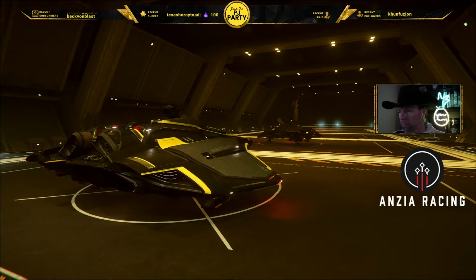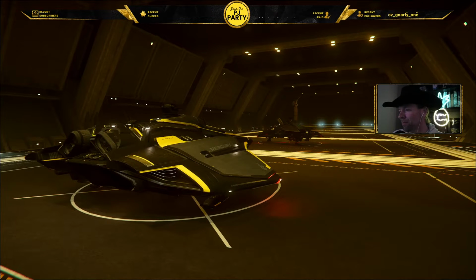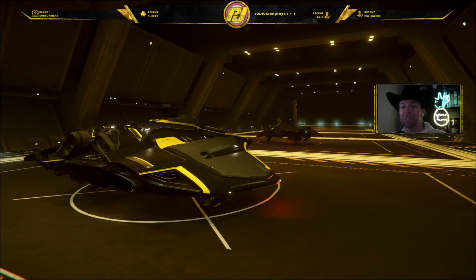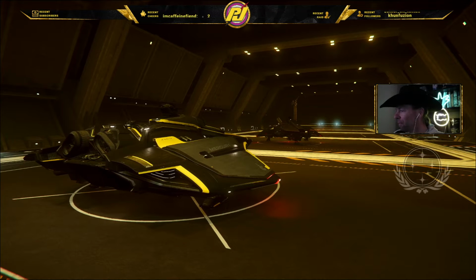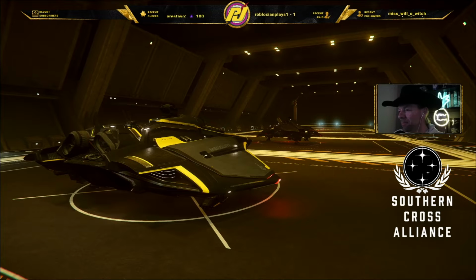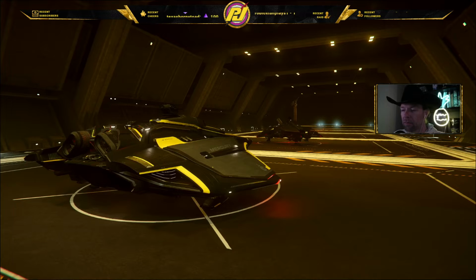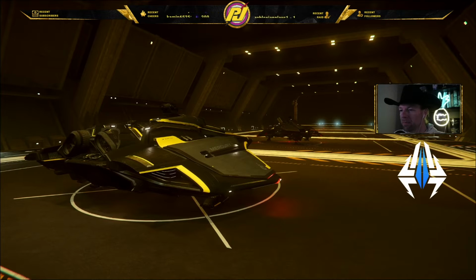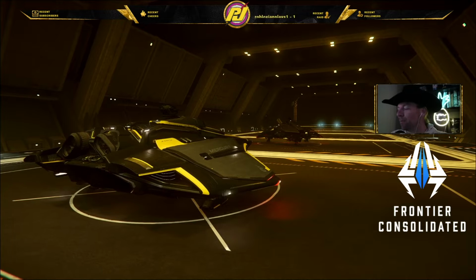What is your title? Presiding officer. So Anzia Racing is a committee of multiple organizations and content creators. But yeah, I represent Southern Cross Alliance on that committee. And Tint represents Frontier Consolidated, who is also out there racing today.